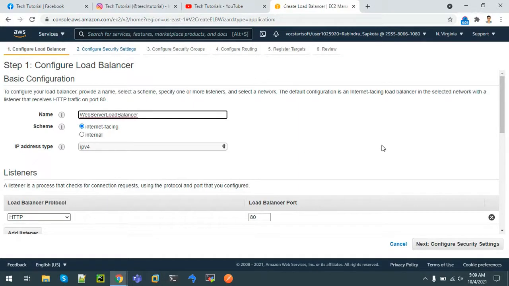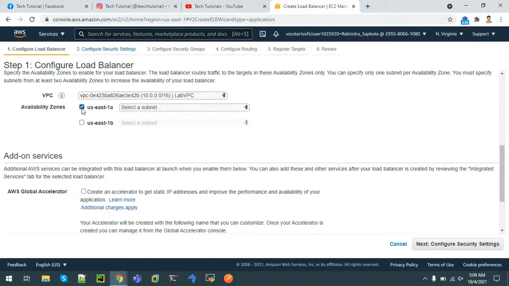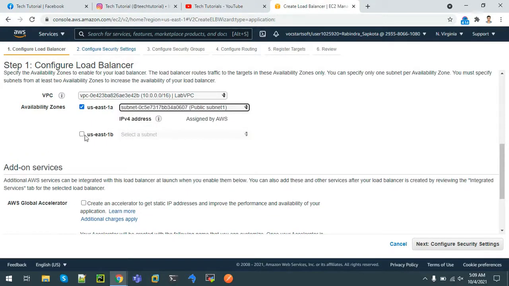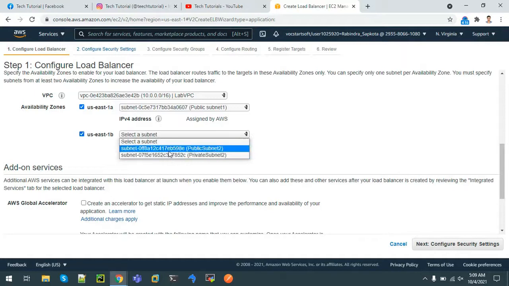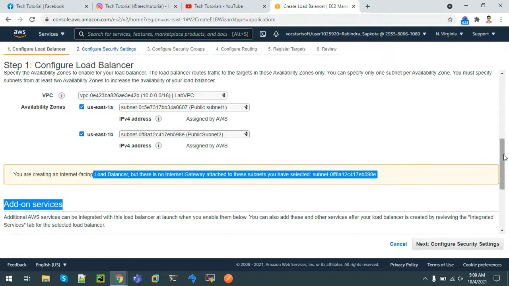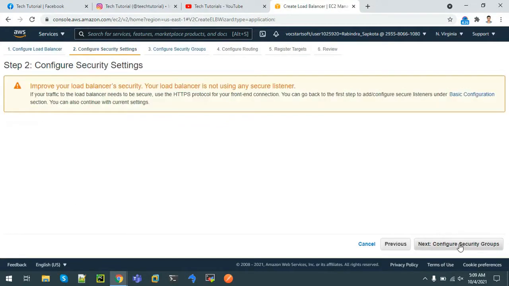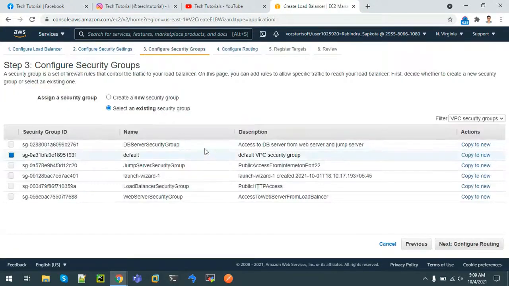It is internet facing. 1A public subnet, 1B public subnet. It is saying that we do not have internet gateway attached for newly created subnet, so we'll attach it shortly. We had created one security group for our load balancer, so let's use that load balancer security group.